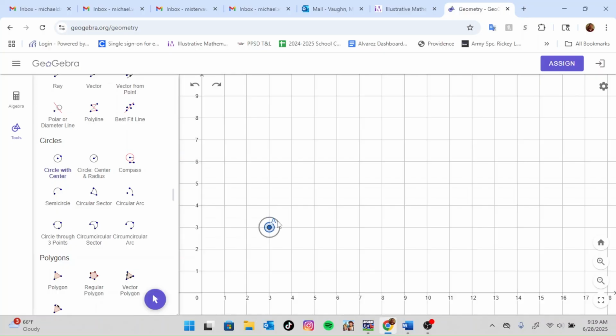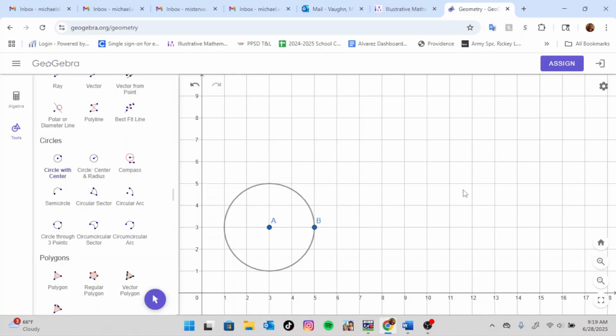Now, as you start to drag away from that center point, you'll notice it's giving you a circle. So you're going to go to any new point and you're going to click again. And that has created your circle with point, because you picked the center point of the circle and then you picked a point on the circle itself to set the size.